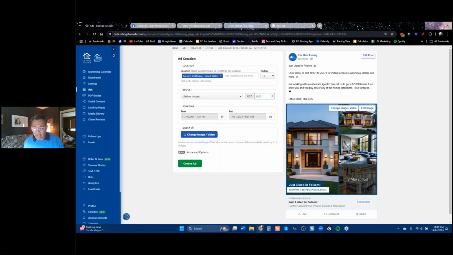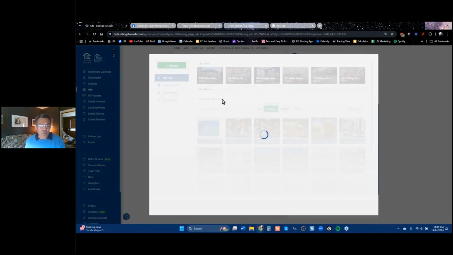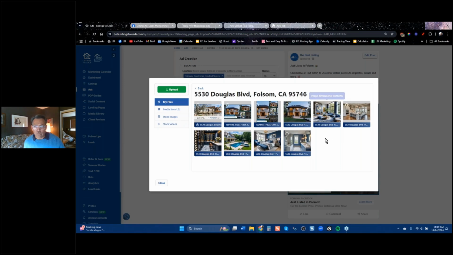You see this static image? This is just automatically done, right? All you had to really do to make this work is click there. And this is how you create a carousel ad. There's a button up here that says change image and video. When you do that, it's going to show you all the photos that came in with the listing, right? And what I want to point out is that you see this button over here. If any of you are investing in video, paying a videographer to do a video, get that video on your computer and upload it instead of what I'm doing here.